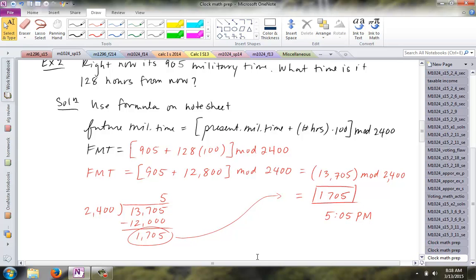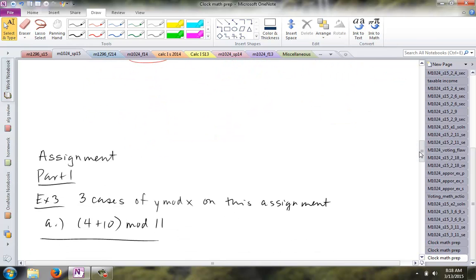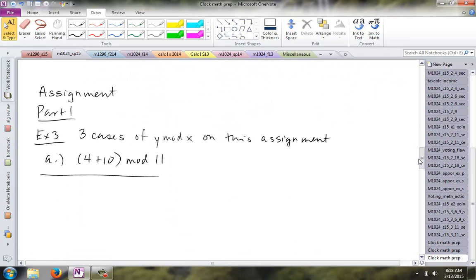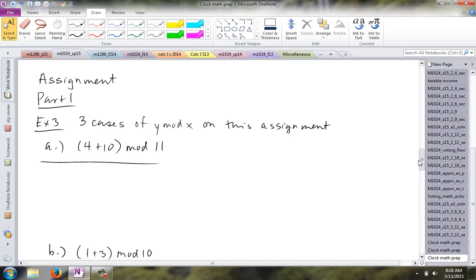Okay, take a look at your assignment. It actually starts out with some basic problems. I just wanted to go over a little bit of the motivation on why we're doing these weird math problems that has that mod word in it. And so we'll get to more applications, but now let's backtrack actually and just kind of practice this mod thing. So there's 3 cases of having something mod something on this assignment, and we're going to go over another example later once we need it. For now we don't need it.